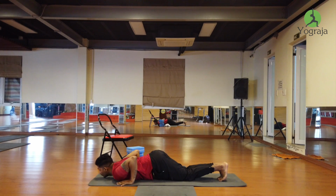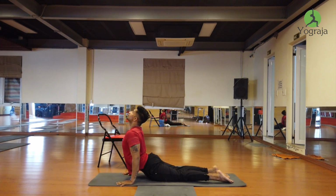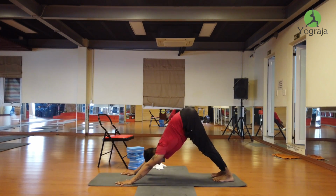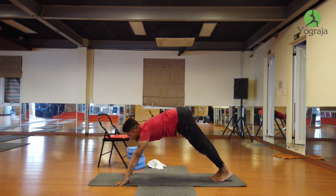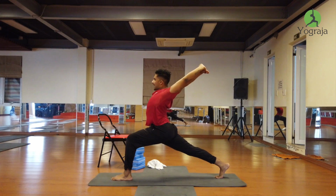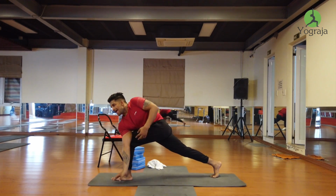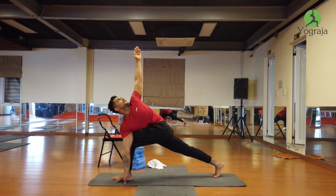Drop your knee, chest down. Inhale, expand your rib cage. Exhale, press down, lower back straight. Left leg, inhale, take both hands straight, arms back. Exhale, twist, look up and stretch, both hands straight.